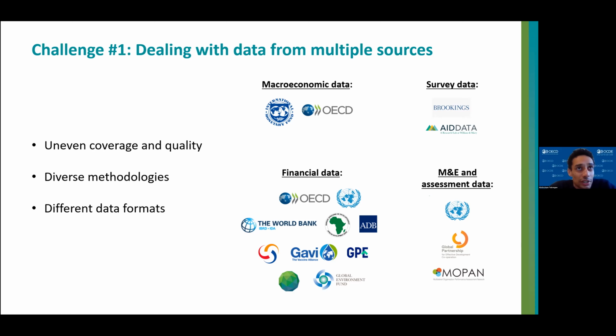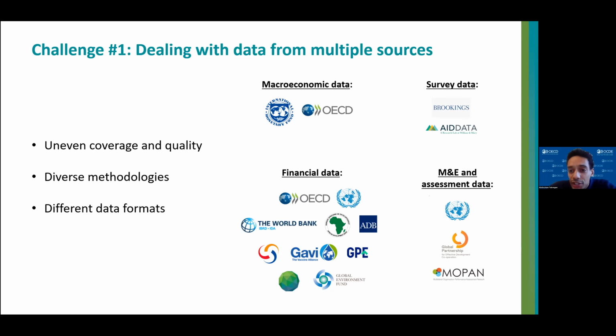And Professor Ronny Patz mentioned in the introduction that the multilateral system is comprised of a variety of multilateral entities with different business models, governance models, etc. And so we have data that is scattered across different sources. So we basically use 4 types of data for this report. One is macroeconomic data, drawing from OECD and IMF statistics; survey data to get a feel of the public perception on things like multilateral effectiveness; financial data to be able to track financial flows flowing to the multilateral organizations and how these organizations use these resources. And then lastly, also M&E and assessment data from initiatives like GPDC, the MOPAN network, or the UN system as well.